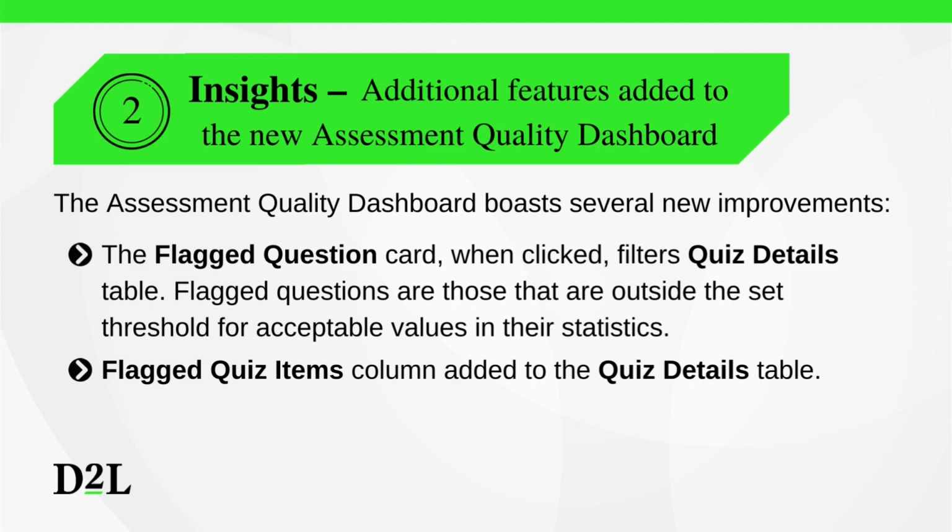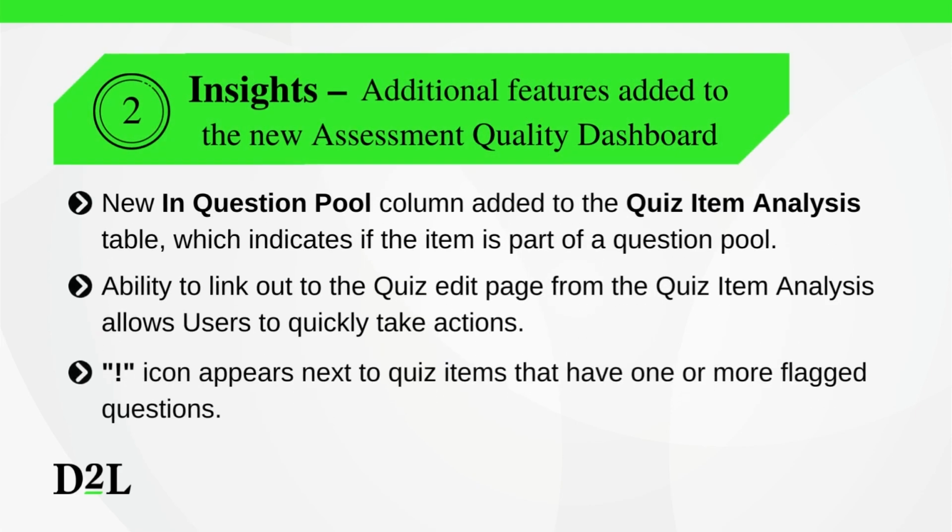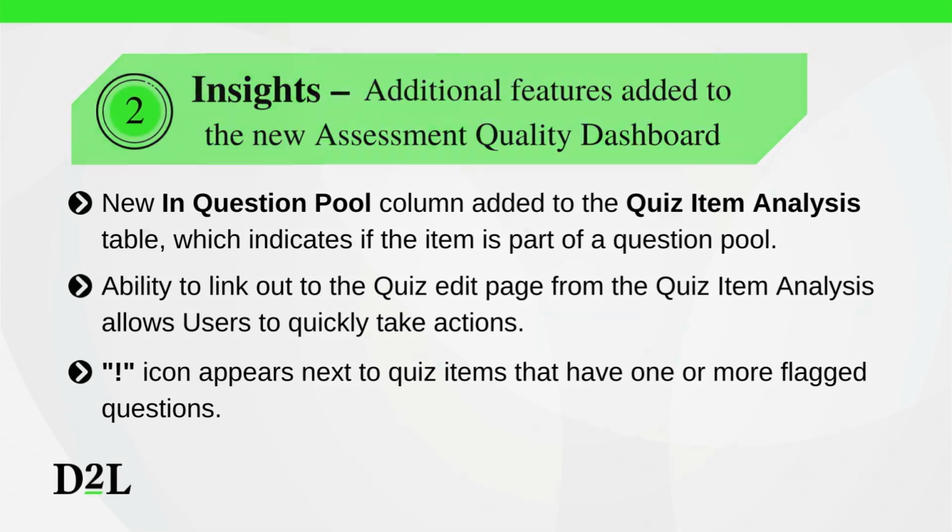The flagged quiz items column has been added to the quiz details table. The in-question pool column is added to the quiz item analysis table to indicate if the item is part of a question pool. The new ability to link out to the quiz edit page from the quiz item analysis allows users to quickly take actions. Finally, an exclamation mark warning icon now appears next to the quiz items that have one or more flagged questions.